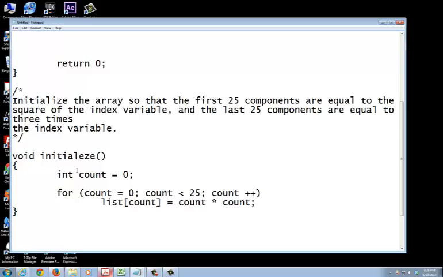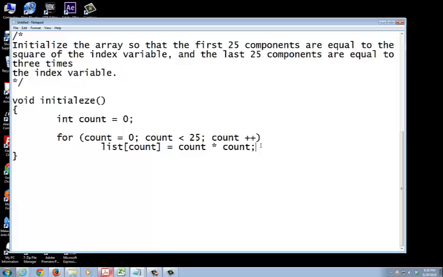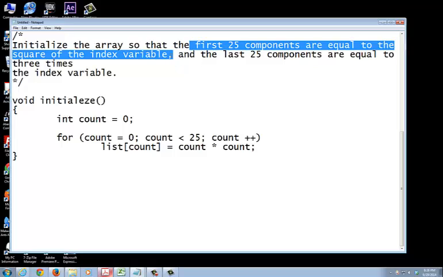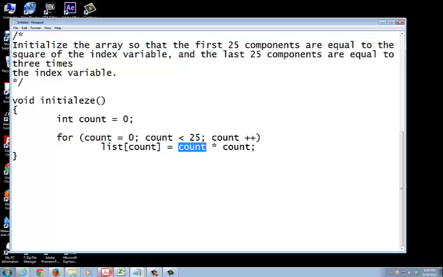So this is what I'm talking about. It's the first 25 that I'm just going to double. The first 25 is going to equal the square of its index. So count is equivalent to index. If you want to call this index, or whatever, I don't care what you call this thing. In here I'm basically giving count as the same word as index.